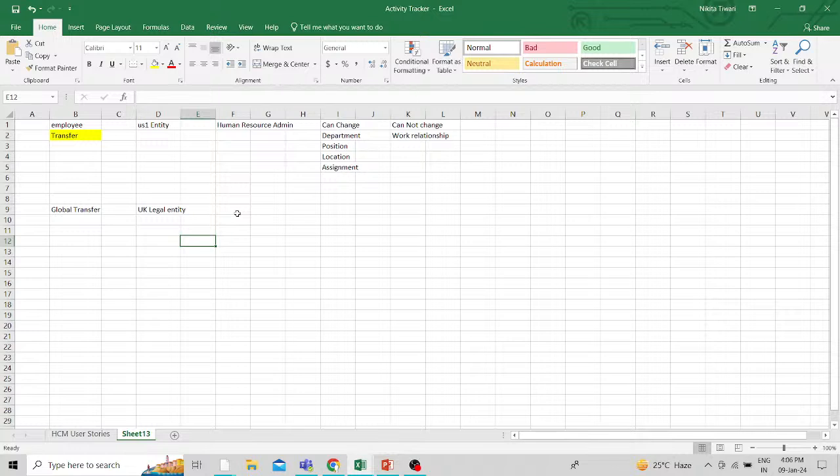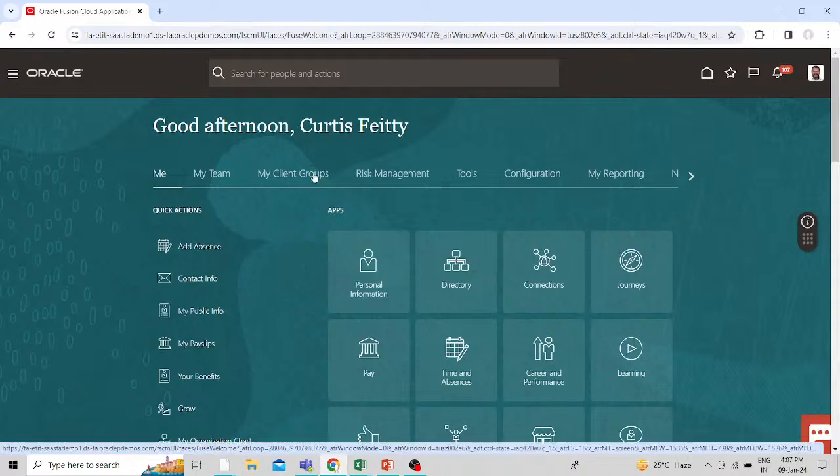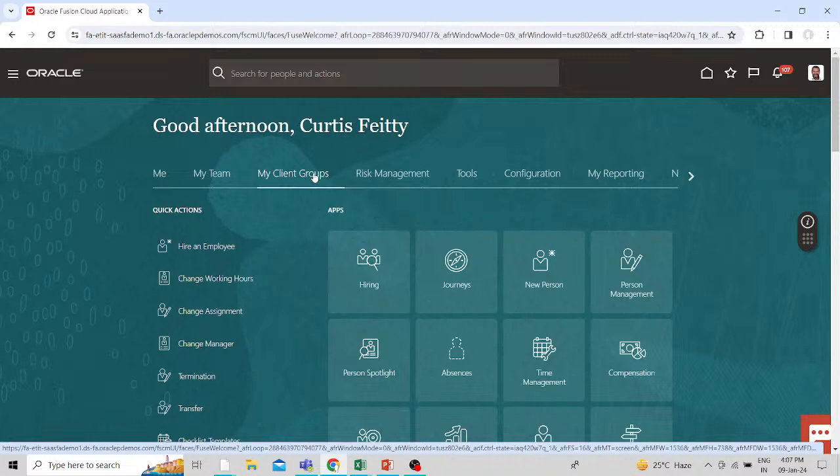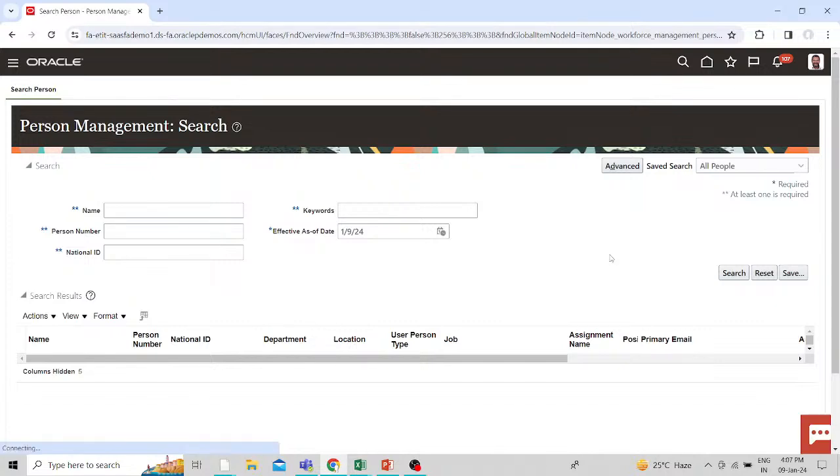Now let's move to the application and see how we can perform these two tasks. First we are going to do the transfer only. For that you have to log in as an HR specialist. Then you go to My Client Group and find the person whom you want to transfer under Person Management.